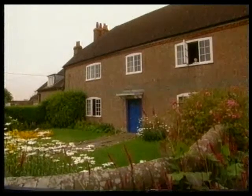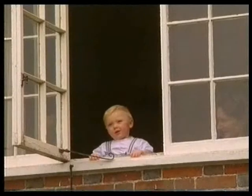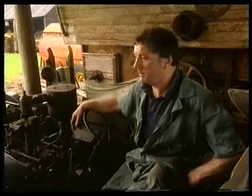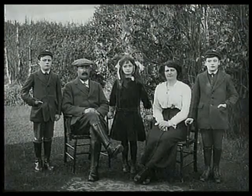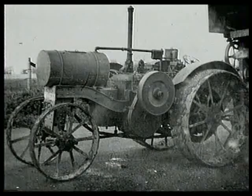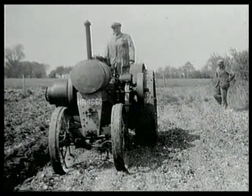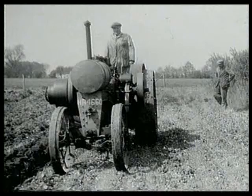My first memory of the Titan was when I was looking out the window, when it's always parked on the side of the yard. And it used to spend most of its time, summertime, and when it wasn't out with the threshing machine, parked there. My grandfather bought it from Oakes Brothers in October 1918. He had it delivered. Your horses were commandeered for the war effort, and men as well. So he bought the Titan because it was more versatile. You could go ploughing and cultivating and do the threshing as well.